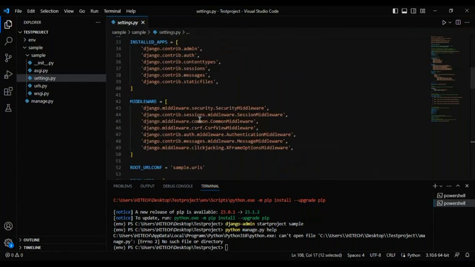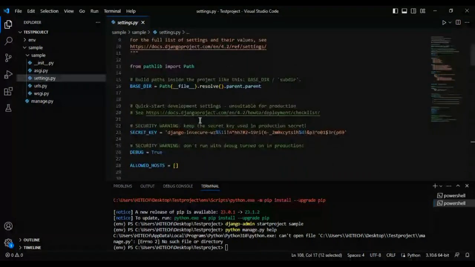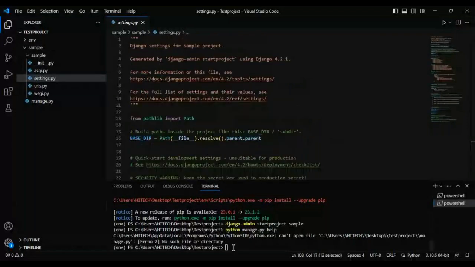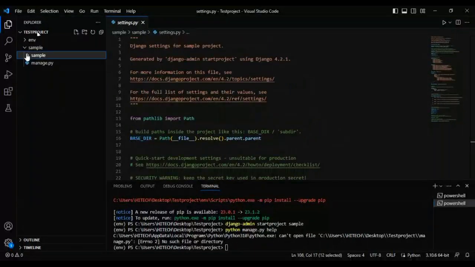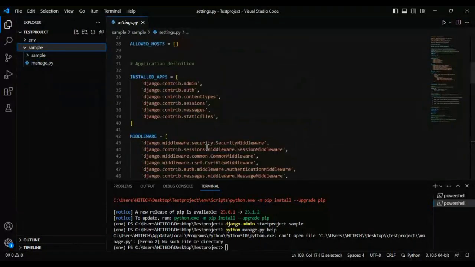Now we need to run the project because I've created some project. Let me check whether my project is installed properly or not.